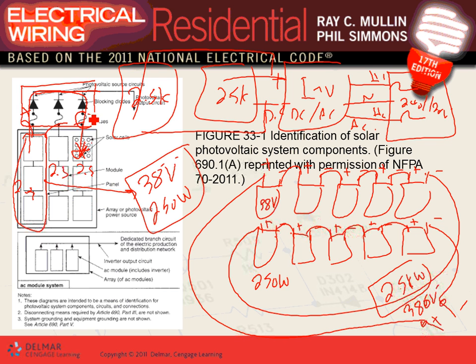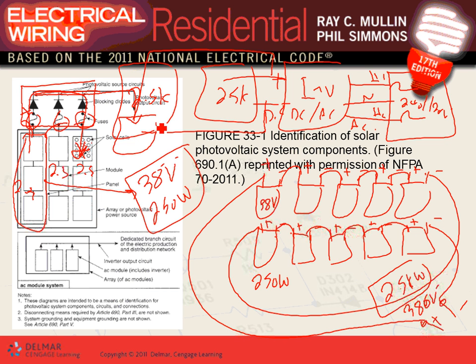And there are the fuses, of course, a couple of fuses. Why do you think they have fuses? Short circuit in one of them, the fuse will open. And then they connect them, they tie them together. This is positive to positive, negative to negative, and they take them all the way to the inverter. All the way to the inverter. That's your DC.